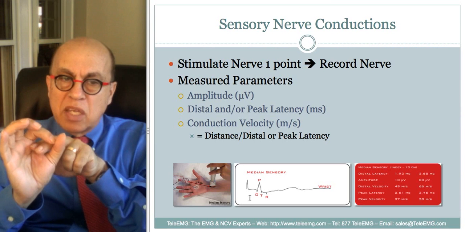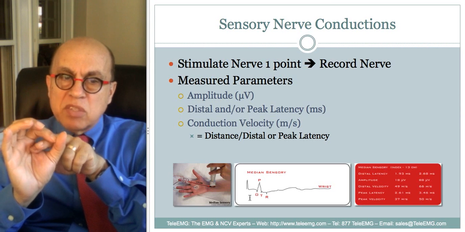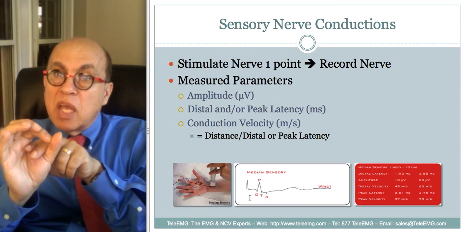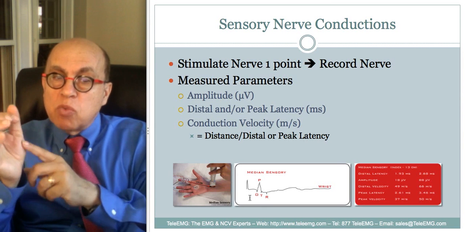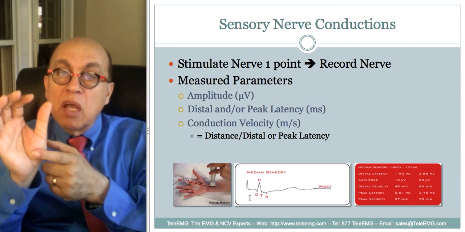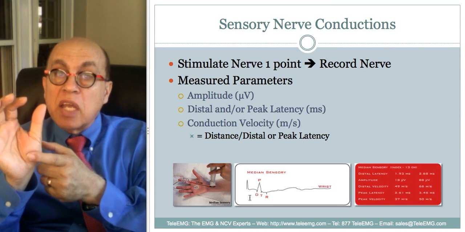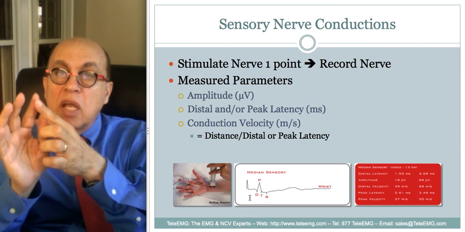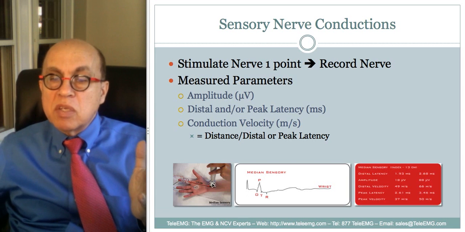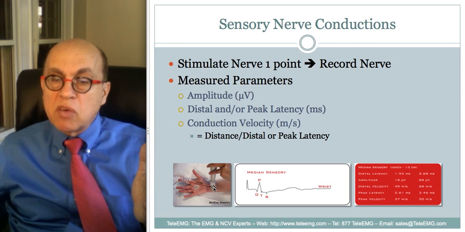So when I'm stimulating a nerve here, I'm stimulating both the sensory and motor fibers, not just the sensory or just the motor fibers. But if I'm putting the surface electrode, what I need to record from, over the muscle, like so, I will be just recording from the motor fibers. If, on the other hand, I'm putting the electrode over a finger, I'll be recording from the sensory fibers. So in this case, when you stimulate over the nerve, right here, and you put the recording electrode over the sensory fibers, you're going to get a sensory response. And this is what a typical sensory response looks like.